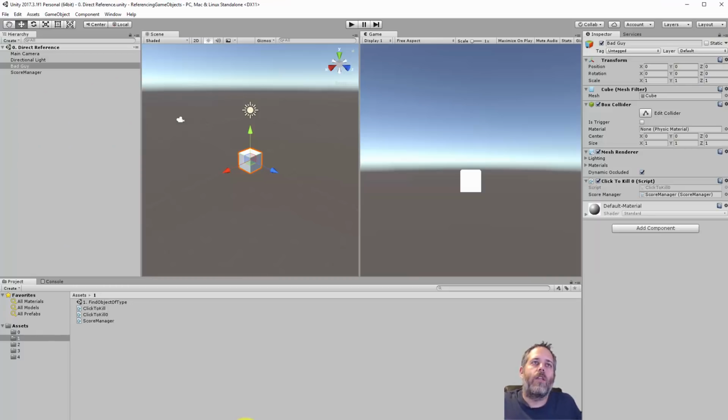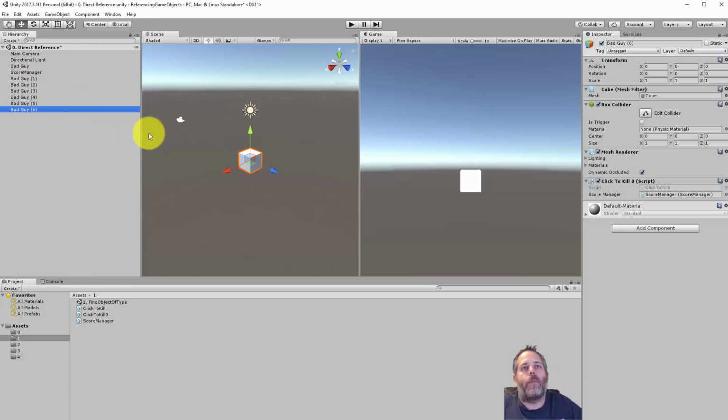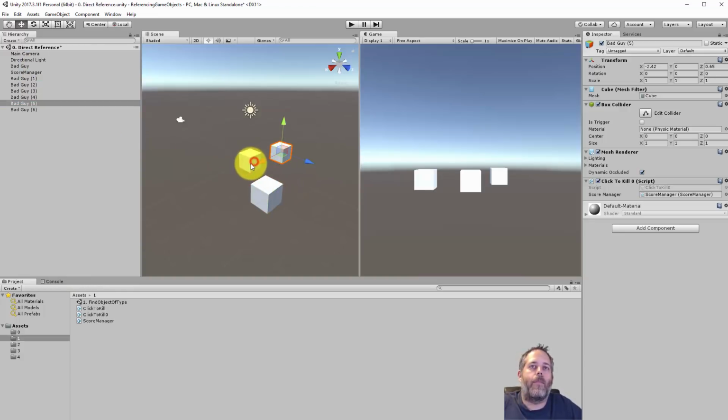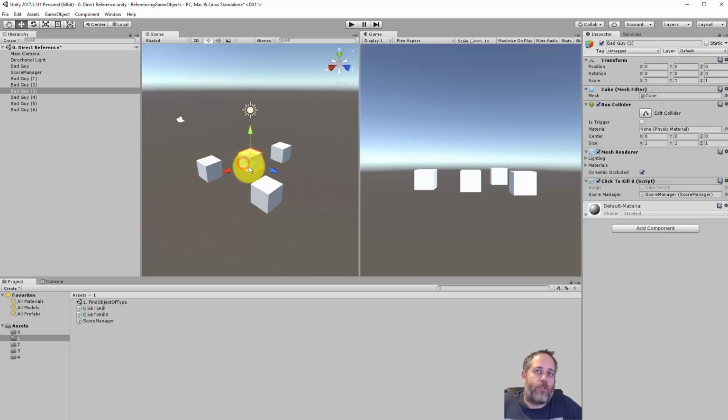And this works. The problem that you could run into though, and the problem in the question was just that, what if I have 100 bad guys and they're all here? Do I have to go through and set them up for each one? What if the score manager is going to persist across levels and I want to have a score that continues along? All of these things kind of make this system fall apart, at least in the way that it's set up right now.